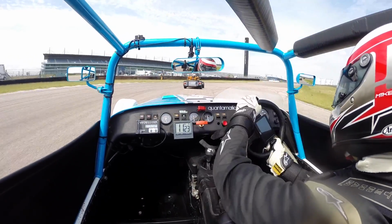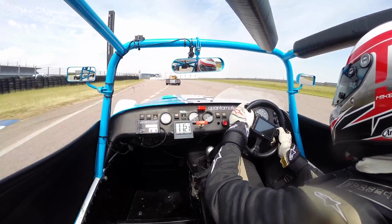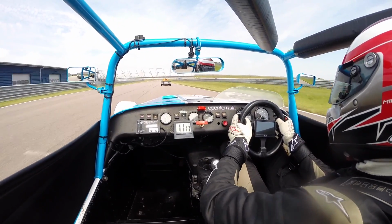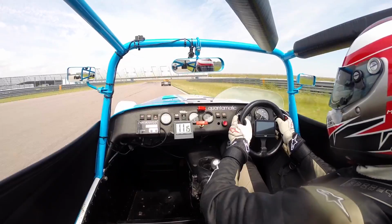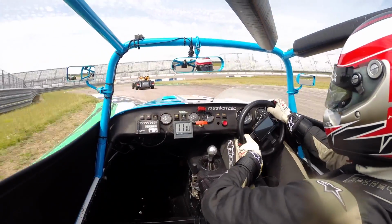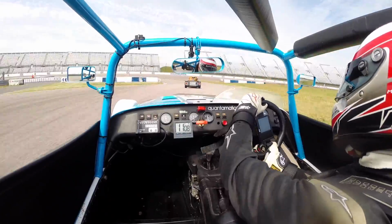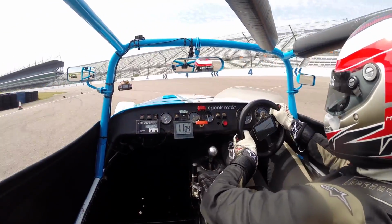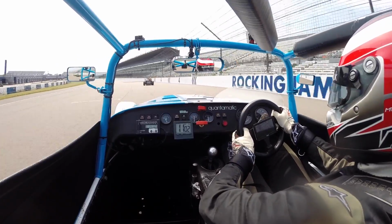Robinson still tucking in on the inside. Hart, Dyer, Richards getting a good line off the hairpin as they make their way for the chicane. I have a feeling that Richards might try and slingshot Dyer around the outside. Yeah, it looks like we've got Robinson just with the gap out in front, then we've got 3 for second, and then we've got Mortimer there coming in.